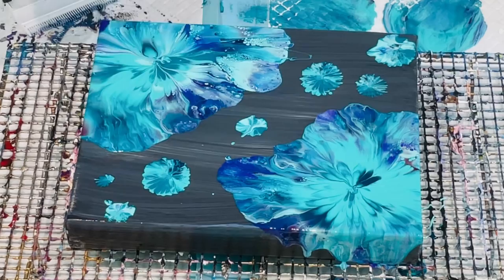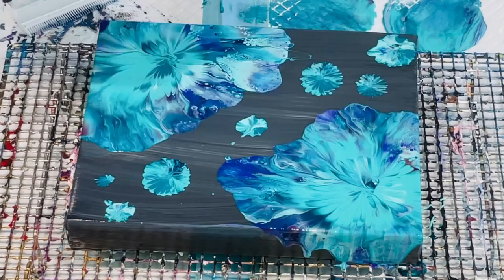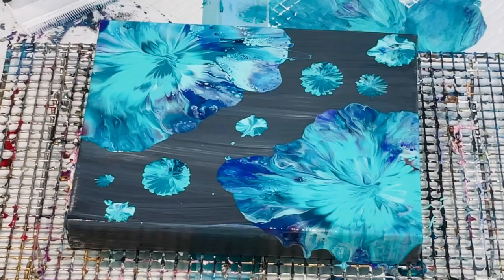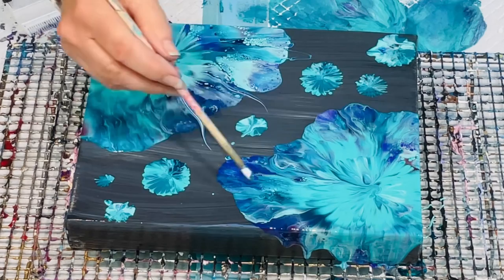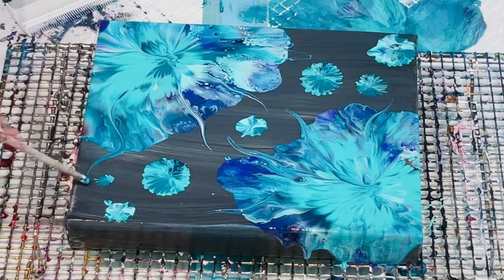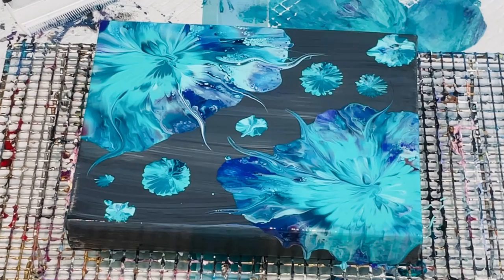Those little balloons just kissing onto the grey like that really gives it a kind of 3D effect, I believe. I really do think this little canvas deserves a coat of resin on it, so I am absolutely going to do that and I'm going to give it as a Christmas gift. I'm trying to do some smaller canvases like this and instead of giving Christmas cards to my rallies, I will be giving them one little painting like this as a keepsake.